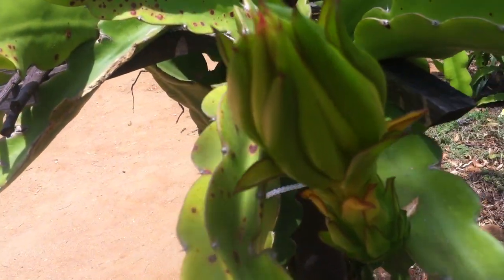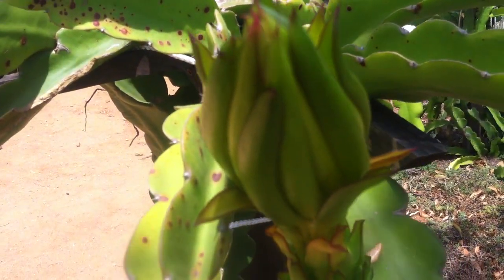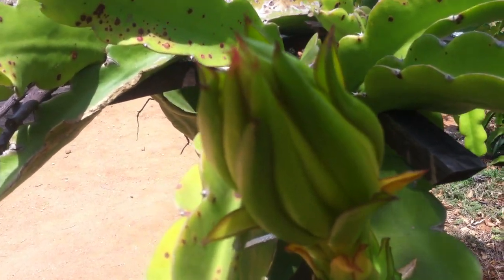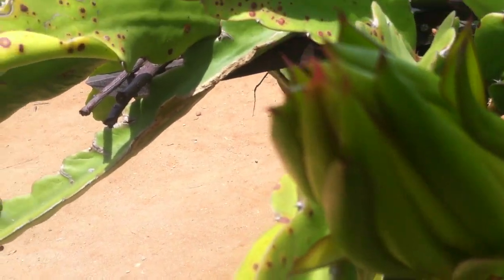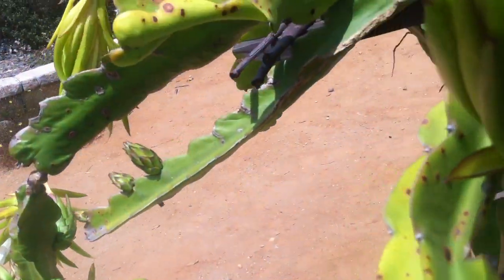That's important because if you're interested in hand pollinating your dragon fruit, it's great to know the timing. You only have one night — it's a small window of opportunity because these flowers open one night only. Unless you're in the jungle where it may be two nights, but then they shrivel up and die.